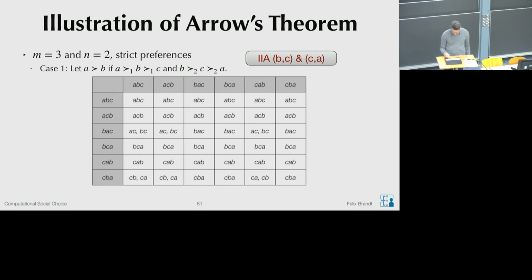And now the missing case, I think, is B, A. So that means where the first voter prefers B to A, and the second one prefers A to B. That would, for instance, be the case here. So first voter prefers B to A, second one A to B. So we know that the collective preference is BA. That means here it also has to be BA, right? First voter also prefers B to A. So that, for instance, resolves this, and it also resolves that. So the final step just resolves all the unsure boxes.